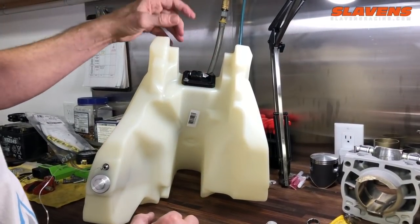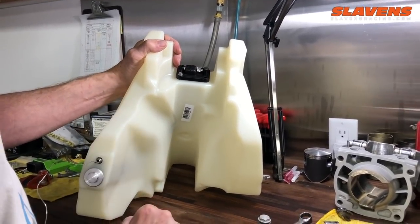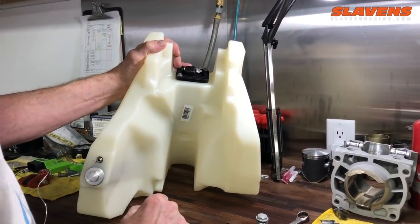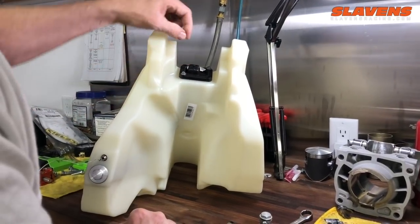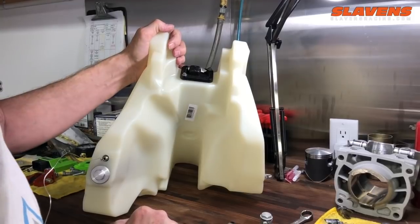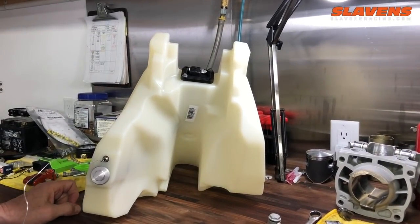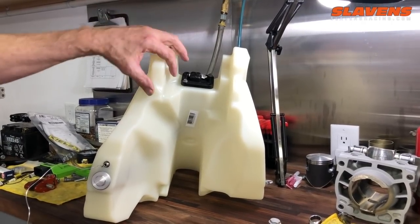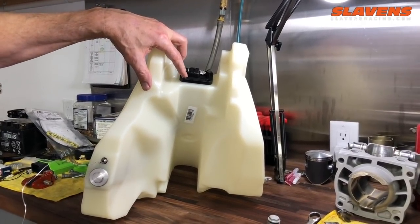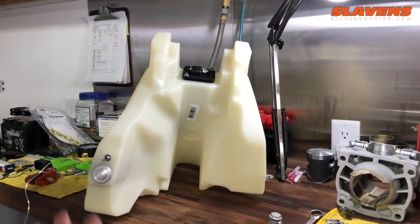Just barely snug them. If you strip it out, that's not a warranty issue. So if you strip it out, go to the hardware store, get some like JB plastic weld or something, put it in the hole and re-drill it. But if you strip out that hole, they were not stripped when you bought it. Sorry, we don't go for that excuse. You just have to be very gentle when you tighten those down. You're screwing into plastic, no torque wrenches, no strong arm in it. Just be gentle. Have your wife do it.